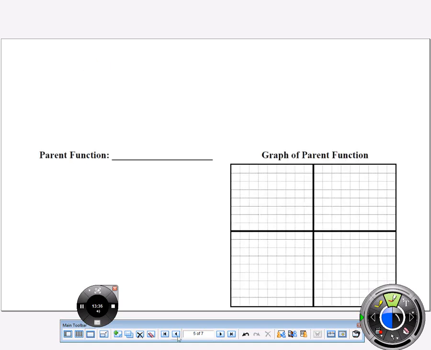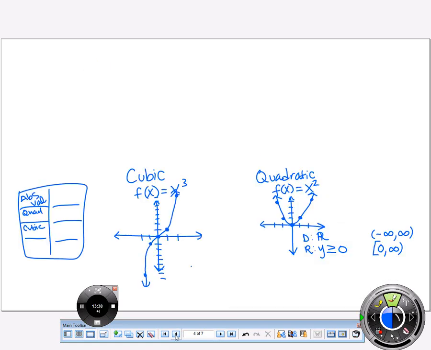Oh, I forgot one thing. Sorry. What did I forget on our little organizer? Domain and range, yeah. So sorry. All right, so what's the domain of this parent function for a cubic? Kyle? Good, all real numbers. So I can plug in any number and cube it, any real number, cube it, and get another real number. Or you can see, looking at the graph, there's nothing that you could pick. It might be really high or really low, but it will always correspond to a point on the graph.